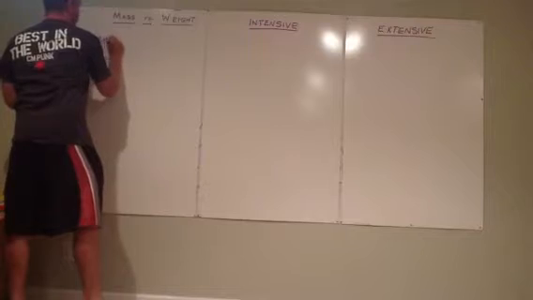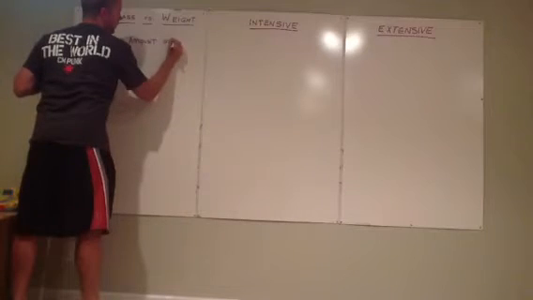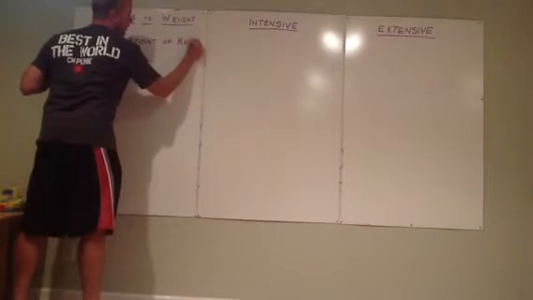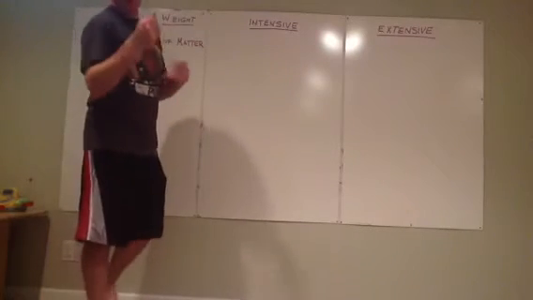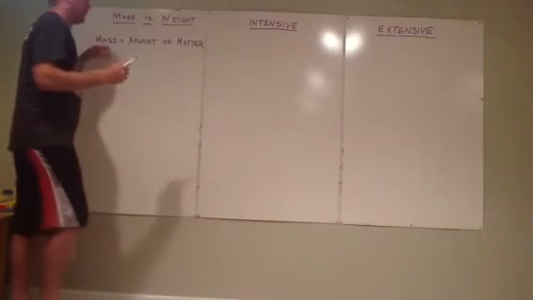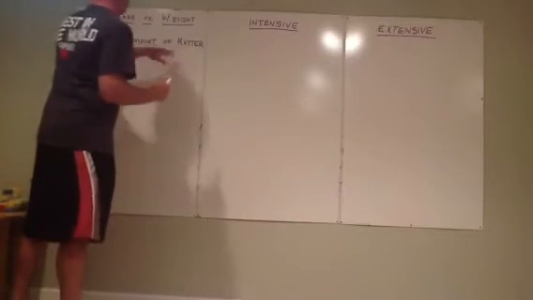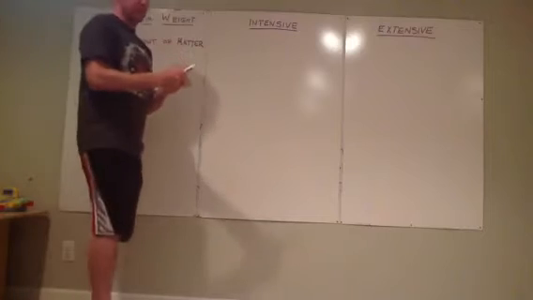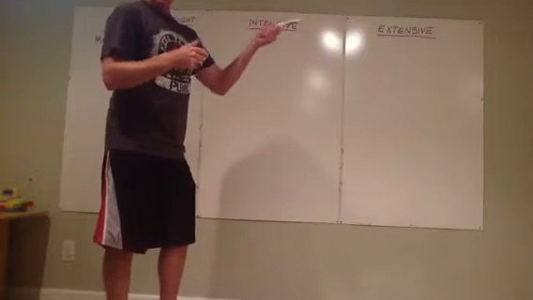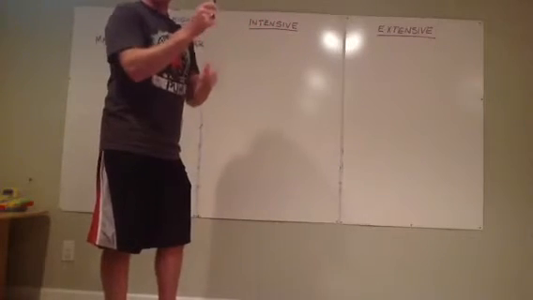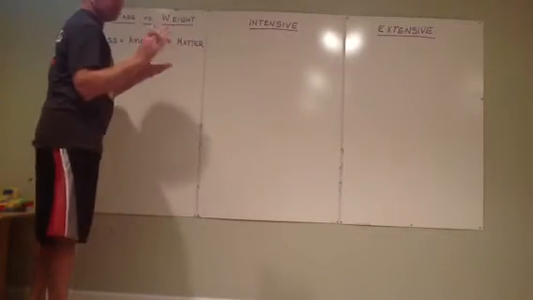So by definition, mass is the amount of matter present in an object. Okay? Now remember, matter is anything that has mass and takes up space, right? So it's the amount of matter. So, this pen that I'm holding has a certain amount of mass. I, as a human being, have a certain amount of mass. And so what happens with the amount of matter, for mass, is it's constant. It stays the same. So I could take this pen, take it to the moon, right? And it would still have the same amount of atoms, the same amount of molecules, etc., etc. And so, when you talk about mass, it's a consistent thing.